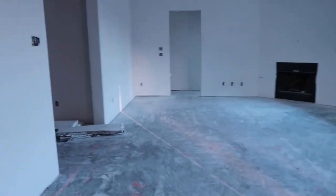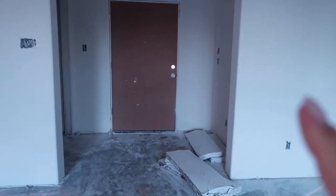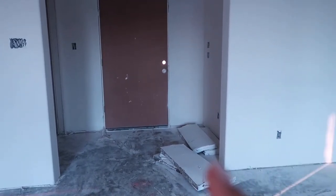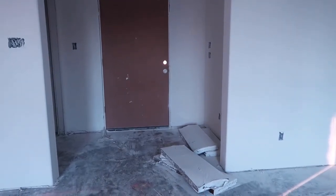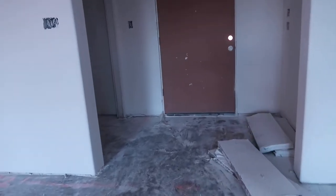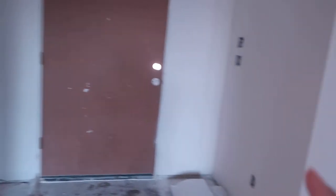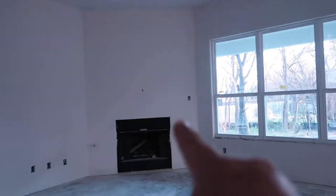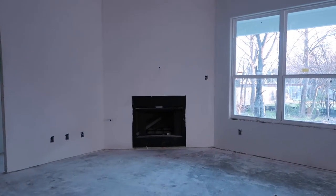Going back into the living room area — this is our entryway. Pretty sure we're going to paint this side of the door white. We have a bit of an oversized door — I think it's the 42-inch size — just so it'll be easier to take things in and out. I'm going to have a coat closet here, which is double the size we have currently, which is nice. I'm going to put an entryway table here. The TV will go on that wall, and we'll have a mantle with electricity there as well.